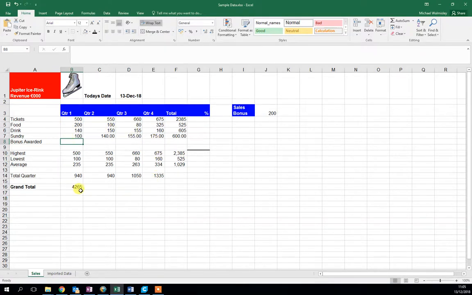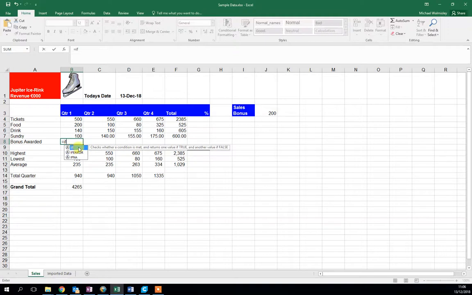Now the formula that we're going to use here is an if statement. If statements let your spreadsheets decide whether or not to include a value in a cell, or to include something else in a cell. It's a decision. Like with any formula and function, we always start with an equals sign. So equals, and the key word here is if. You can see the description: checks whether a condition is met, returns one value if true, or another value if false. So that's the decision.